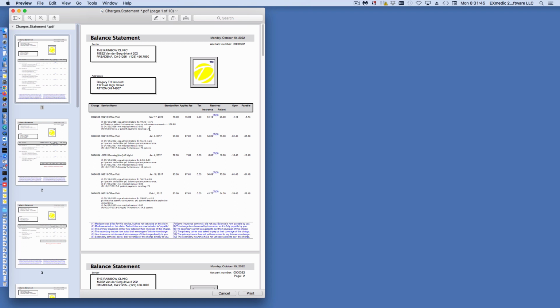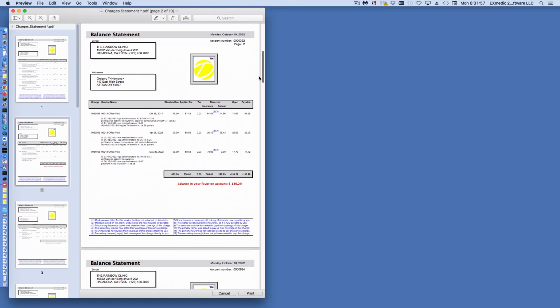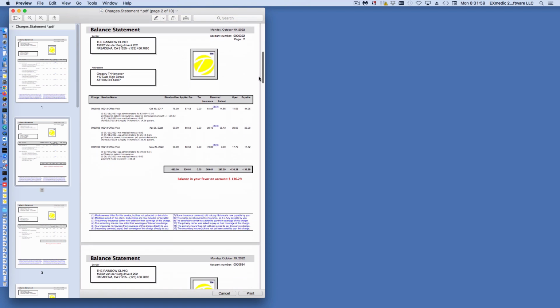At this point, an operator, a billing manager, a payments desk manager, will carefully go over those statements and see if they conform to what is required.